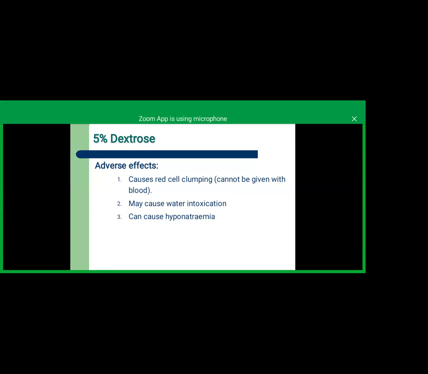The patient comes in with stroke that happened 6 hours ago. So after you have made the diagnosis that this patient is having stroke, you have requested your investigations. The next thing you are going to do is put up IV fluid, normal saline, for the patient. How are you going to give it? 1 liter of normal saline every 8 hours. So in 24 hours, the patient will get 3 liters of IV fluid.